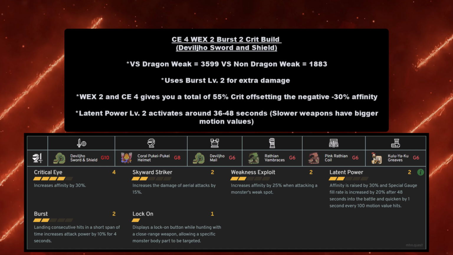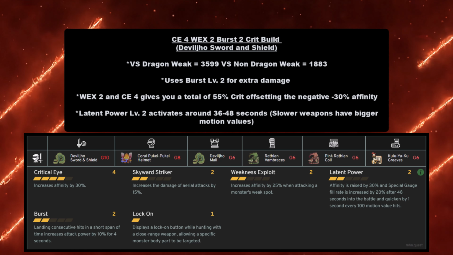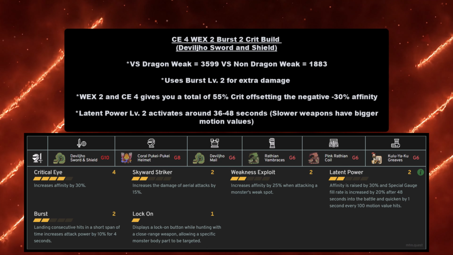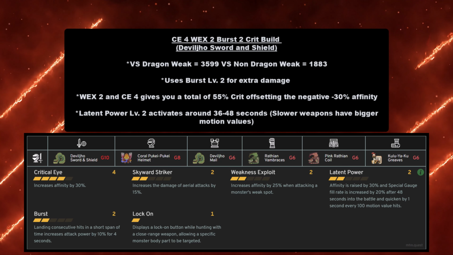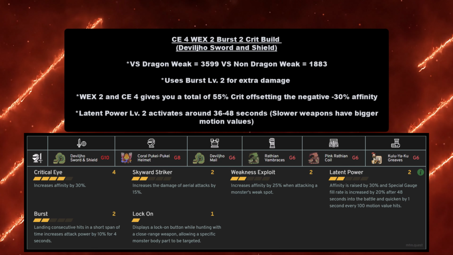And you have Latent Power along with it, where Latent Power Level 2 activates around 36 to 48 seconds, and slower weapons have bigger motion values. So you still have that offsetting crit, and then you have Latent Power waiting to kick in. To use this build, you need the Coral Puke Puke Helmet at grade 8, the Deviljho Mail at grade 6, the Rathian Vambraces at grade 6, Pink Rathian Coil at grade 6, and the Kuluyaku Greaves at grade 6.